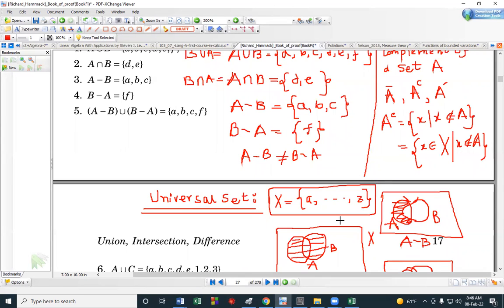So if we think about all Brac University students, and then we study different subclasses of that student body, then our universal set is the collection of all students in Brac University, and that is certainly finite. I don't know exactly how many of you there are, but it shouldn't be more than 15 or 20,000, right? So the cardinality of the universal set depends on the context.